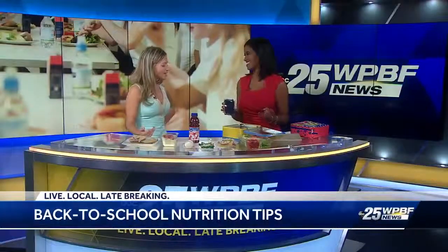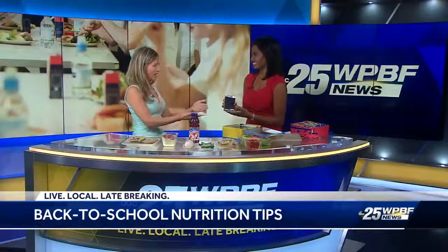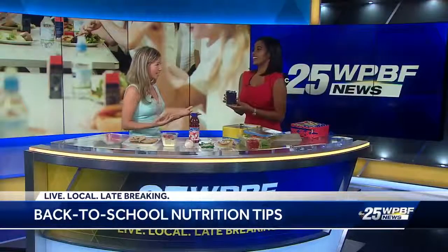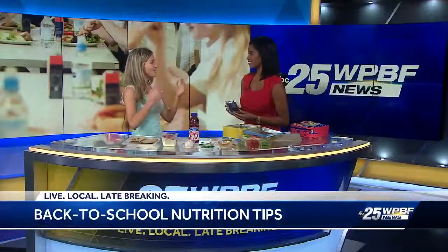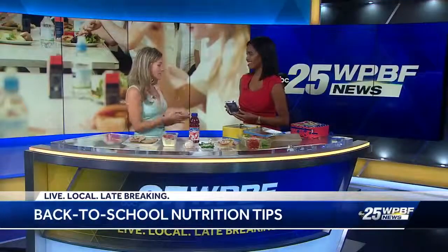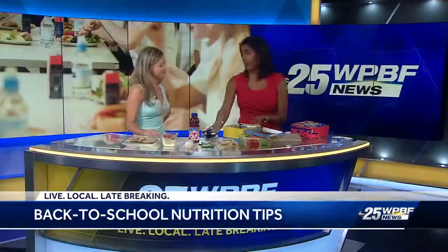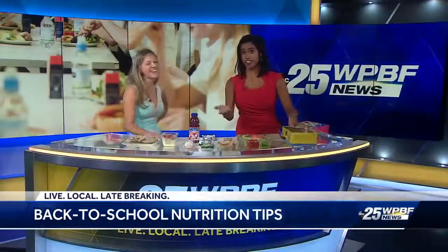Yes. But the problem is they're packed 2 in a pack, and you probably only need 1, really, for a reasonable snack. They're not the epitome of a healthy snack, but again, if you can just practice portion control and just have 1 and keep the other one for tomorrow. I mean, technically they say wild berries, so there's berries in that.